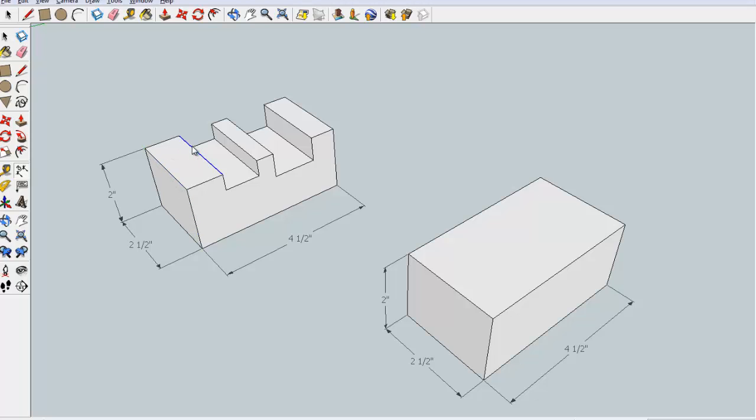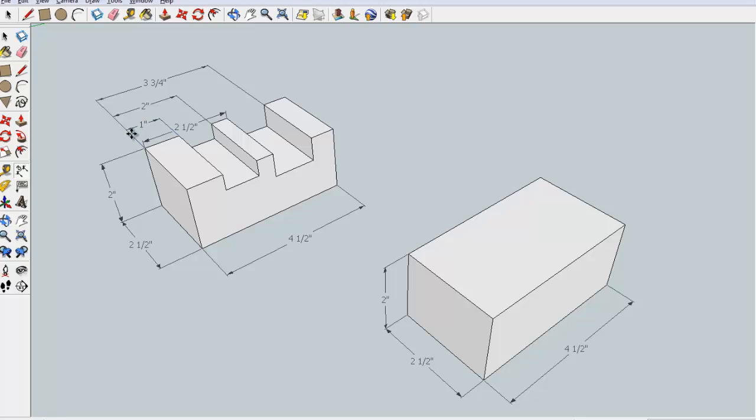The next thing I'm going to do is make some lines that tell me where these marks are on the top. And I need to know how far they are from the end. So I'm just going to make a couple different dimensions here. And this is letting me know a whole bunch of information. What happened there? Oh, I don't need the last one.